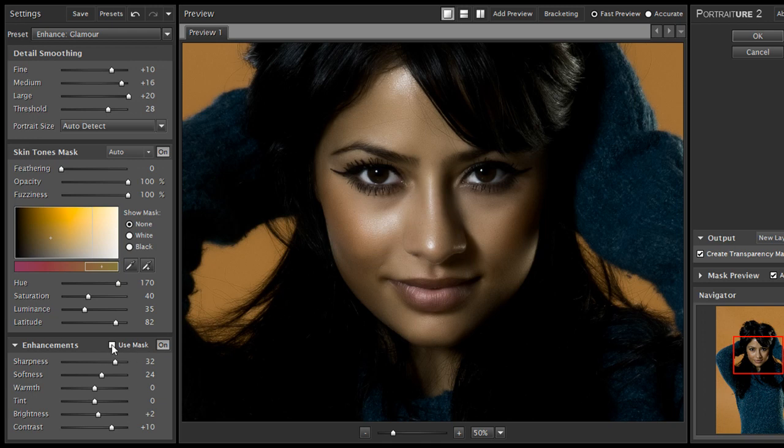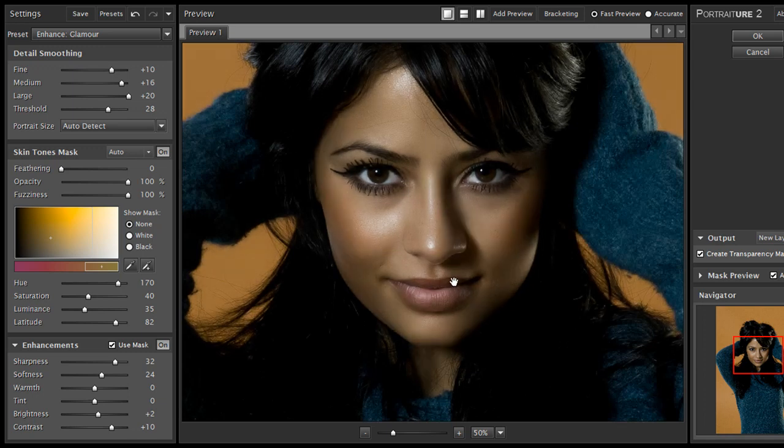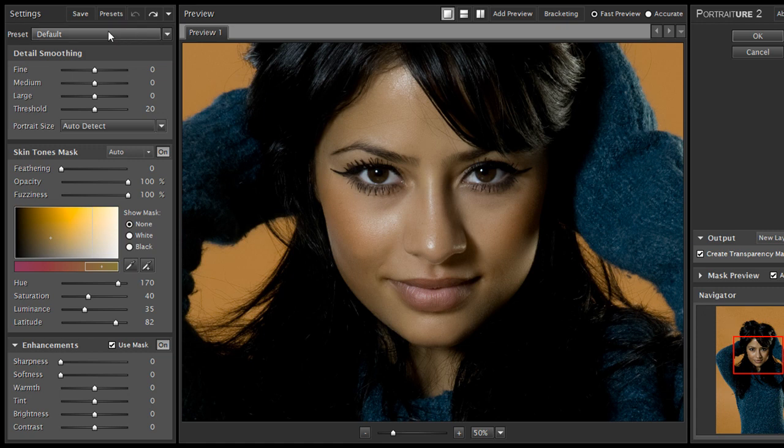I usually don't like using this one because it's less natural looking, unless this is the look you're going for, then yeah, you can use that. Normally I undo all the settings and go back to the default.